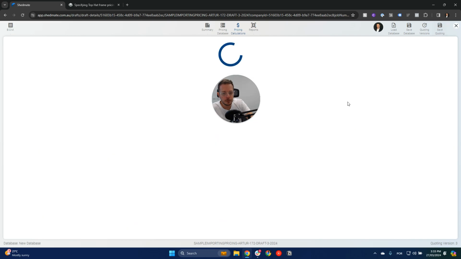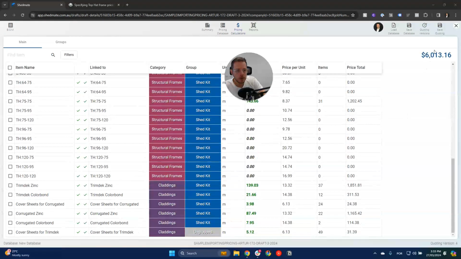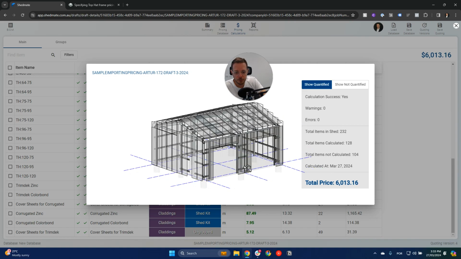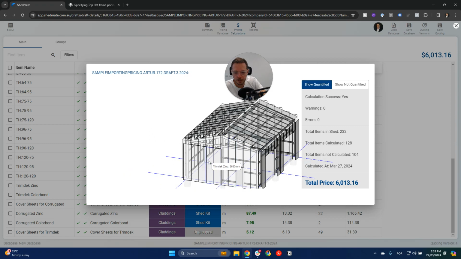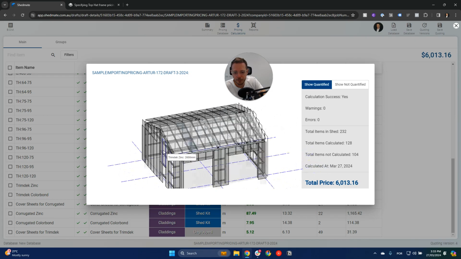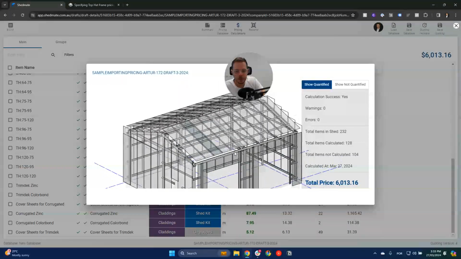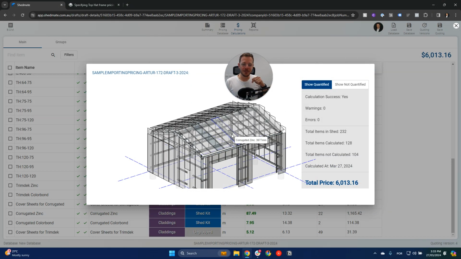Good. So now let's save this quotation. And now I'm quantifying my cladding for the roof. I'm quantifying my internal frames. I'm quantifying here the cladding that goes on my sliding panel that I've got there. And then I'm quantifying as well something that's not in the model, but I use the trick to do. That's the cover sheets for the delivery of those. Very cool. Let's jump to other items in our model.